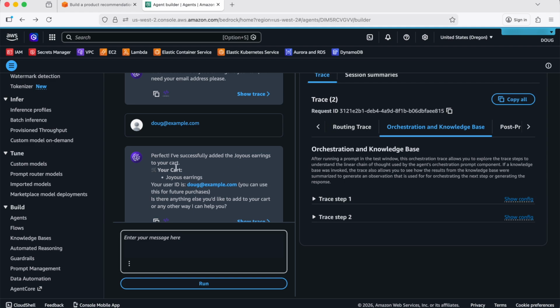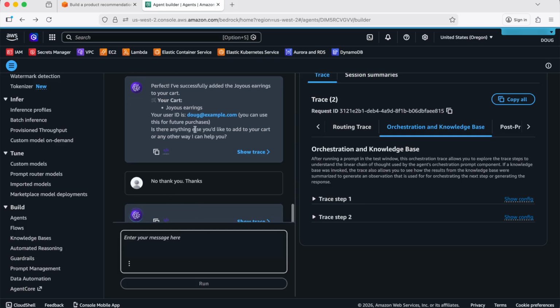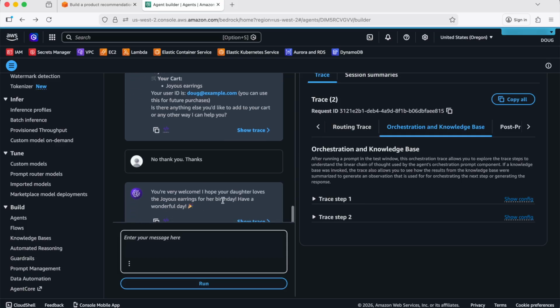Your cart, joyous earrings. Is there anything else you'd like to add to your cart? Okay. All right. Awesome. You're very welcome. Your daughter loves her joyous earrings. Have a wonderful day. Sounds great.